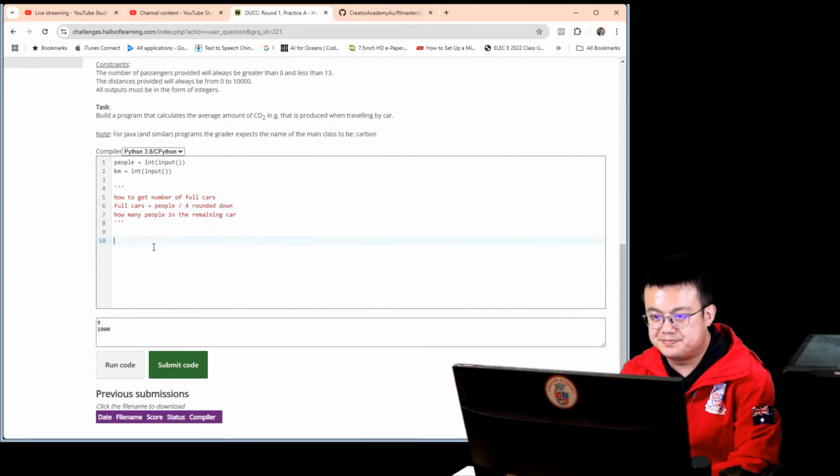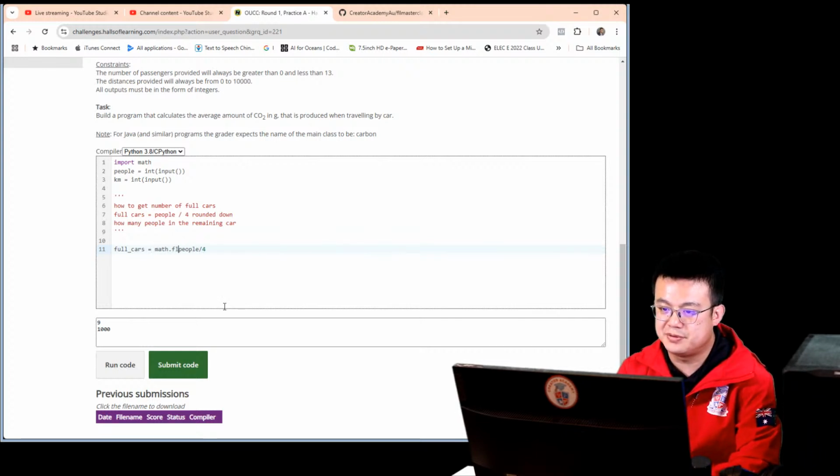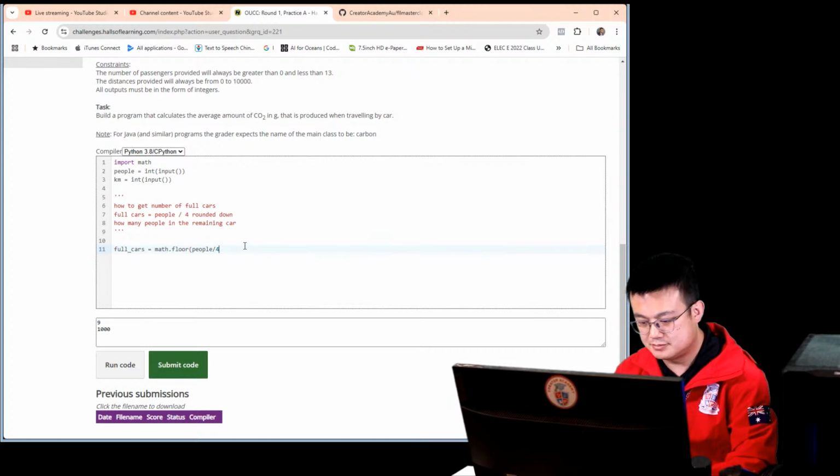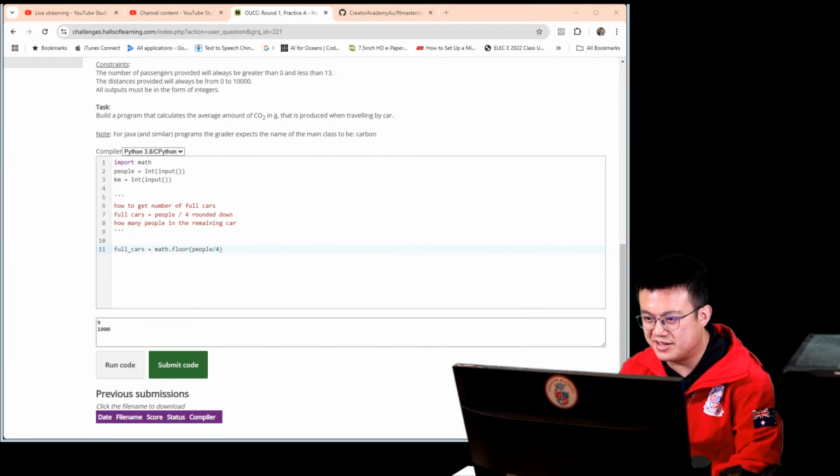Full cars equals people divided by 4, but I have to round that down. To round something down in Python, you import math and use the function math.floor. That gives me the number of full cars, because it gets the number of people, divides by 4, and rounds down. So if it's 2.25, it turns into just 2.